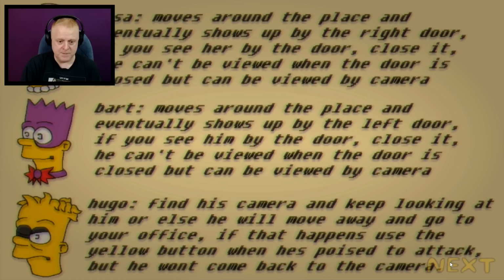Lisa moves around the place and eventually shows up on the right door. If you see her by the door, close it. She can't be viewed when the door is closed, but can be viewed by camera, all right? Bart moves around the place and eventually shows up by the left door. If you see him by the door, close it. He can't be viewed when the door is closed, but can be viewed by camera.